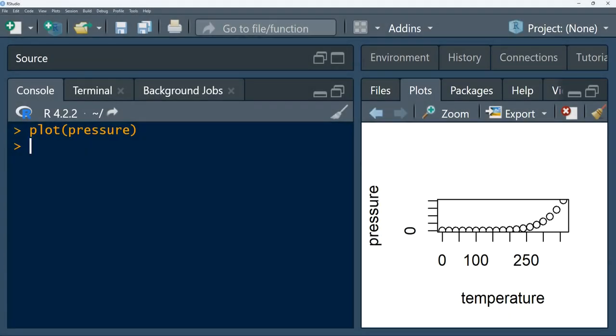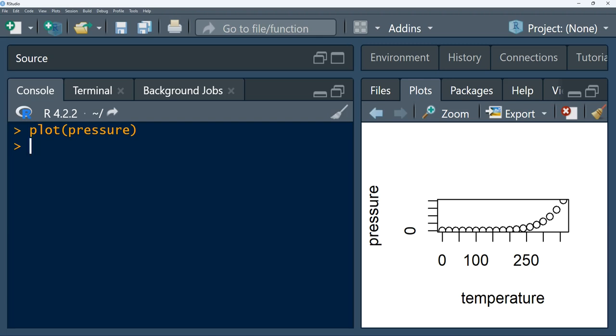We can also display multiple plots on the same graphics page. In order to achieve this, we want to use the par function. Inside the par function, we want to use the mfrow graphics parameter. To this parameter, we want to pass a 2-element vector, where we specify the number of rows and columns.